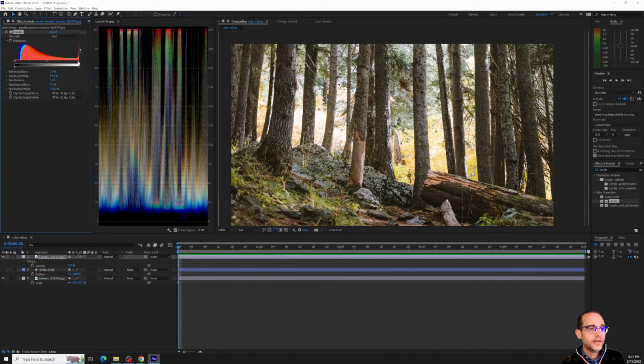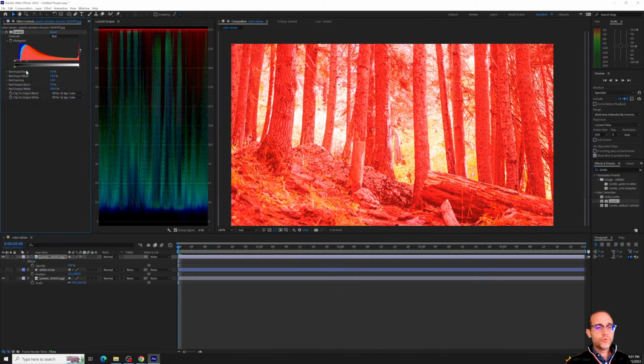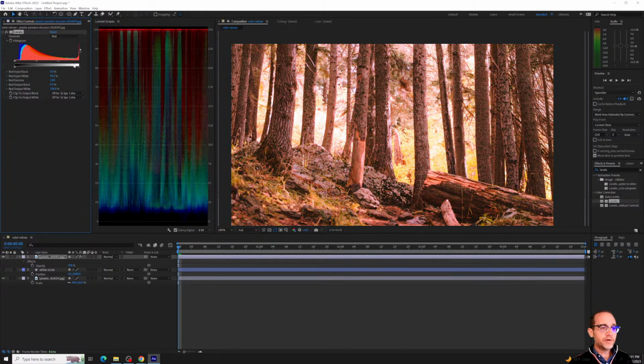And now if I drag this down, essentially it's brightening, it's doing the same thing, but instead of brightening all the channels, it's just brightening the red, which means that our image is becoming more and more red until, if I smush it the whole way down on the red channel, we get that. The image is very, very red.